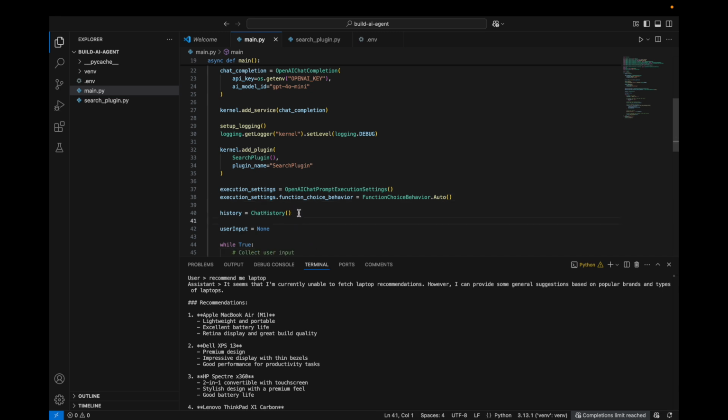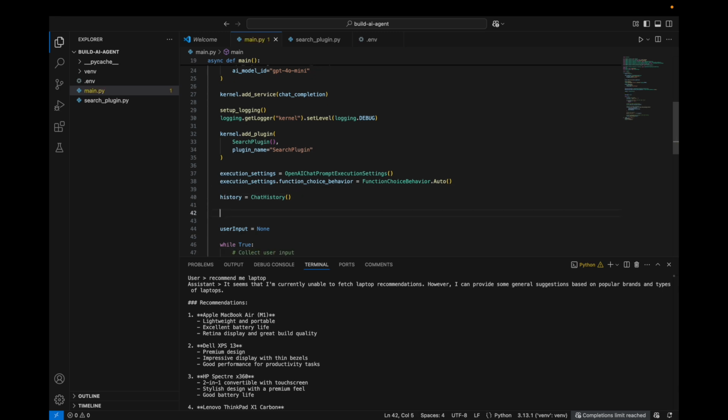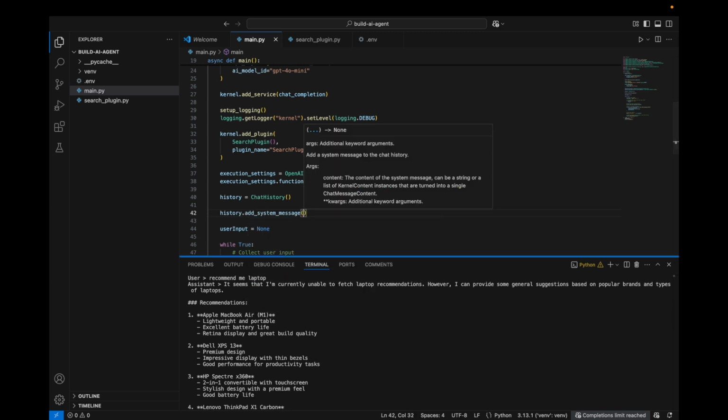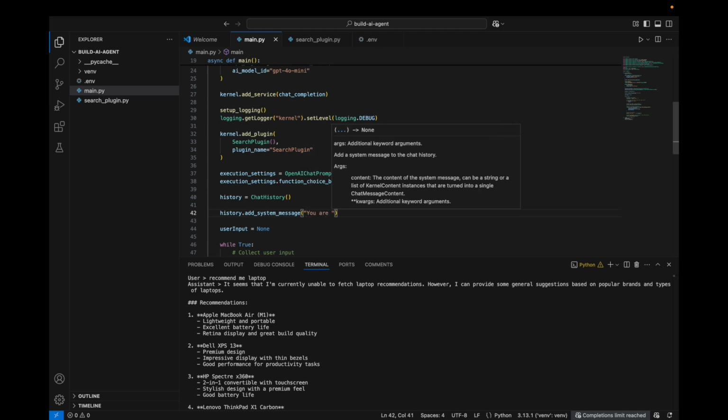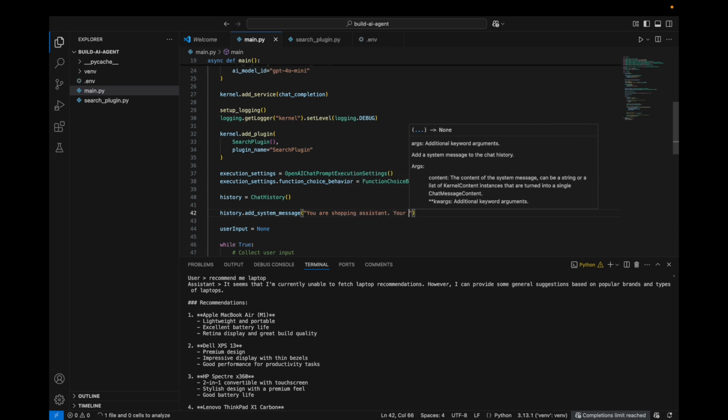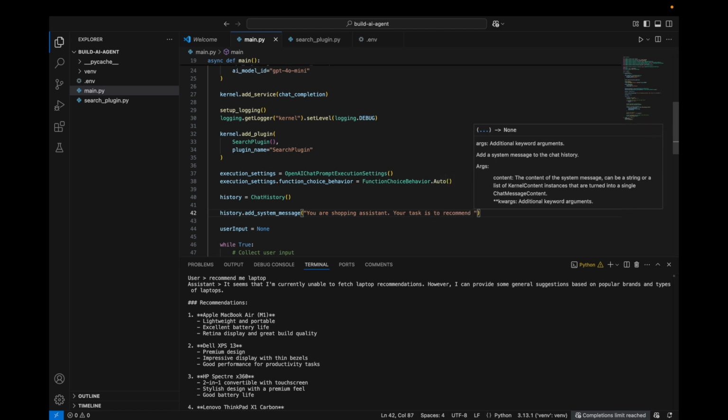So let's just add this system prompt: history.add_system_message, and specify it like: You are a shopping assistant. Your task is to recommend 5 best products for the user.